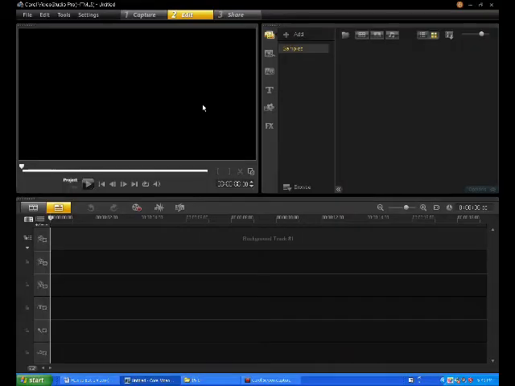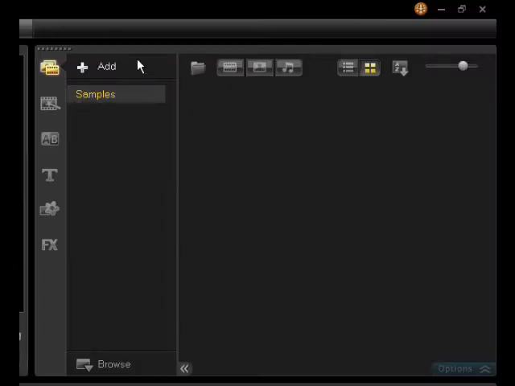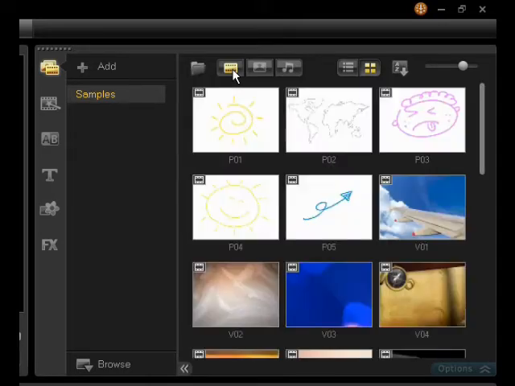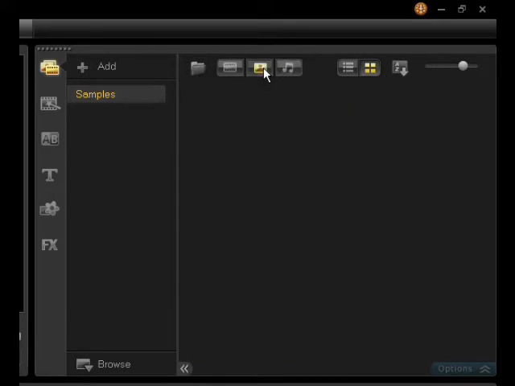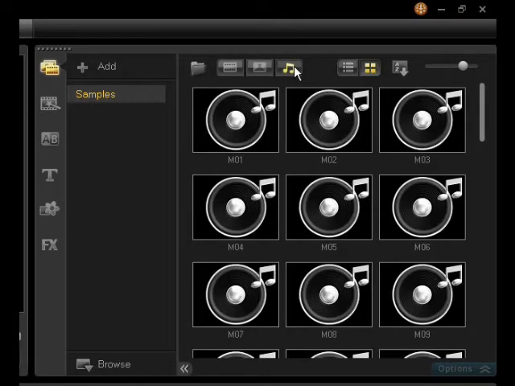You want to be on the second part of the top. It said Edit. Now the upper right hand corner is what you want to pay attention to. You can see that there's a plus sign and an add, and then there is a file folder and a picture of a film that'll show your films. That's going to show your pictures, and that's going to show your sound.